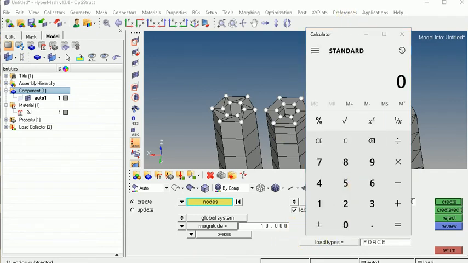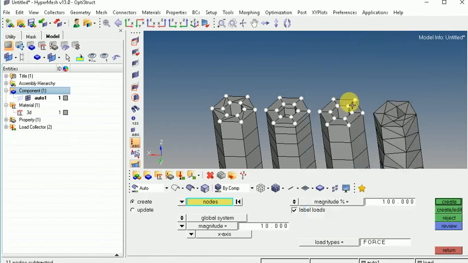We have to apply 100 Newton load. These are the 3 cylinders we have selected. Thus a total of 300 Newton load has to be applied on these 12 into 3 nodes. Thus on each node we have to apply 8.33 Newton load.